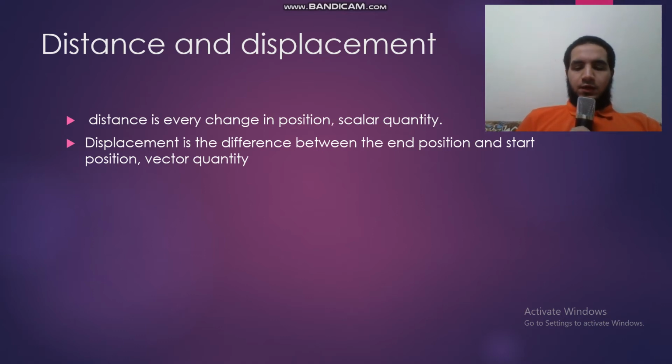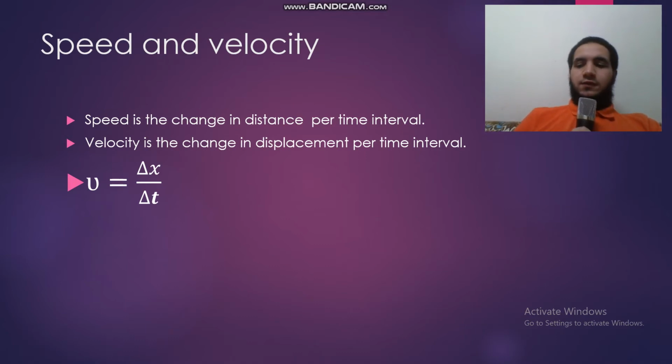Okay, moving to the next slide, speed and velocity. Depending on whether you are dealing with displacement or distance will be the term, speed or velocity, because speed and velocity are both a rate of change, but speed is the rate of change of distance, because it's the change in distance per time interval. And this makes it a scalar quantity, because both distance and time are scalar quantities, so speed is a scalar quantity which is always positive.